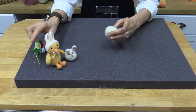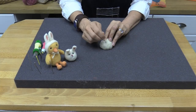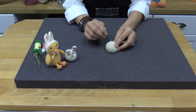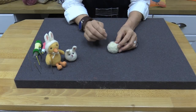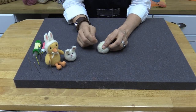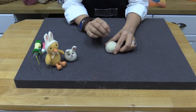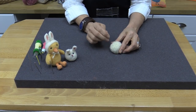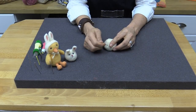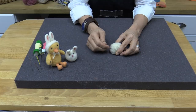Okay, now I want to encourage that when you're making your own balls, that you don't rush the process. The one thing that will really demonstrate if you just make a ball is how much effort and time it takes to make a really firm, dense inner core for your project. So don't rush that part. Instead, teach yourself how much time it takes to get the shapes as firm as you want them. Now, some people still want some squish, but because next week we're going to be doing string jointing of the head, I really want you to learn what it's like to make a very firm shape. So this week, if you're new, this would be a great time to practice making a really firm shape.